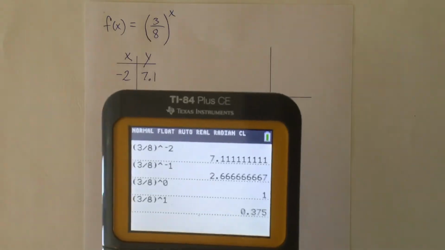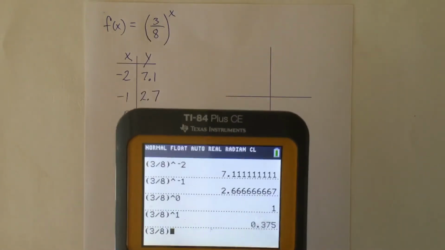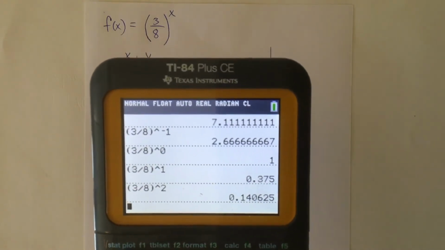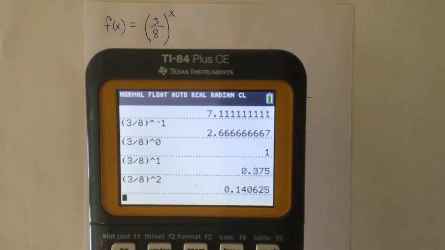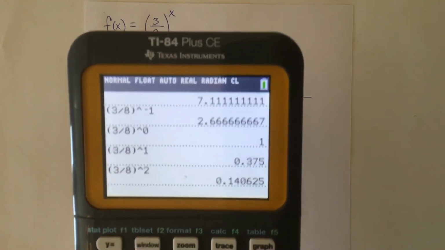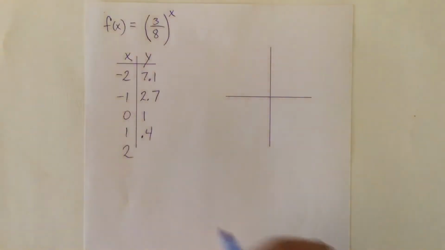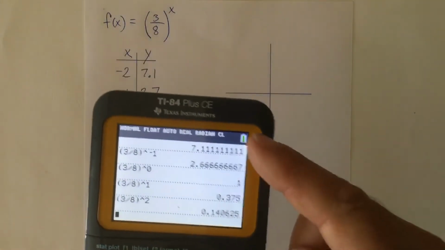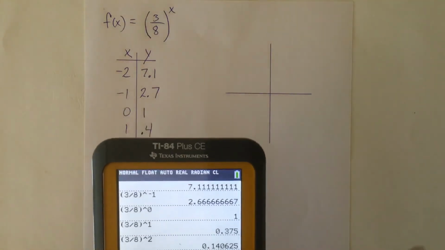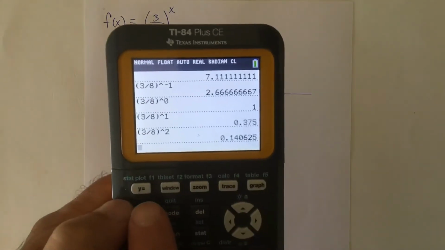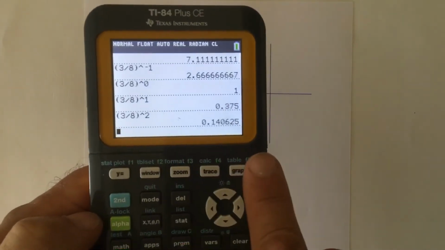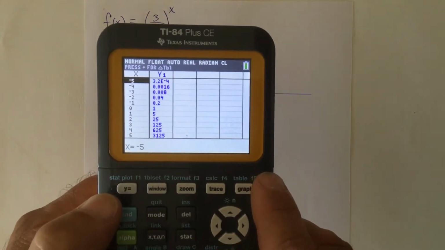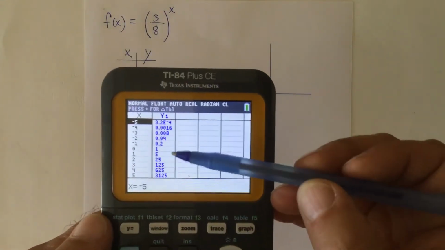And then 3/8 to the power of +2. I get 0.1406. Let's just call that 0.2. No, sorry, 0.1. If we rounded that off, it would be 0.1. So here we go. I got 0.1 when I did that. Now, all my values I calculated are right here, just so you know. You can always go second graph, and you'll see all my numbers there. I just have to round them off. But remember, the calculator goes 5 above, 5 below.